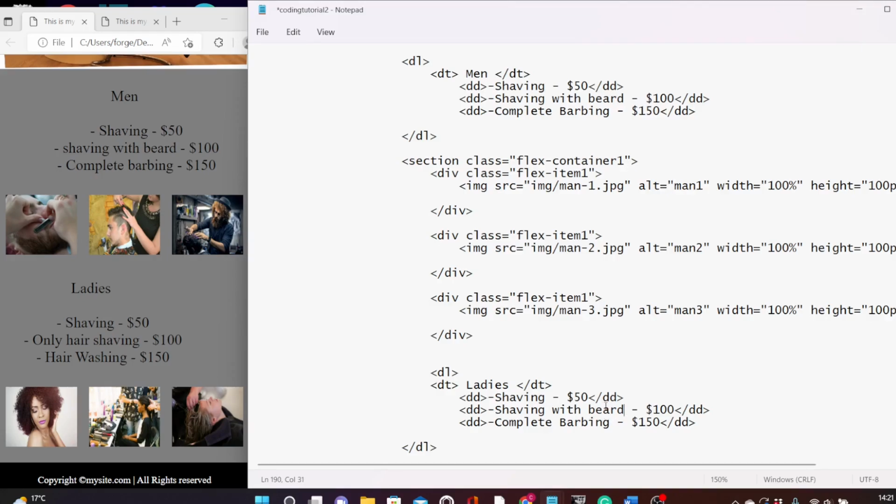Then only hair shaving 100, and the last one is hair washing, which is 150. So under it, immediately I'm going to place another picture, which is this picture you see here.